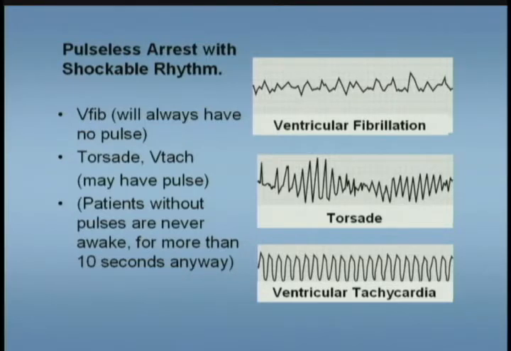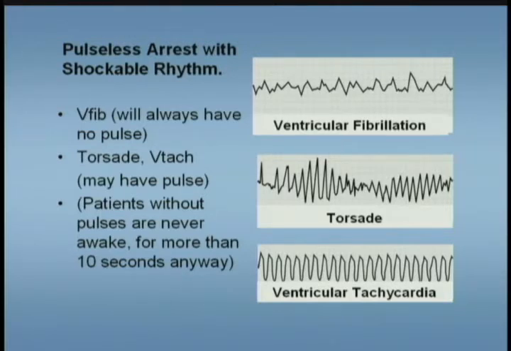Now I want to talk about these three rhythms that you might see in someone with no pulse. The top one is ventricular fibrillation. Okay? Ventricular fibrillation is the most common arrest rhythm. This is the one we want to get defibrillated right away, right? These people are always clinically dead. They always have no pulse.